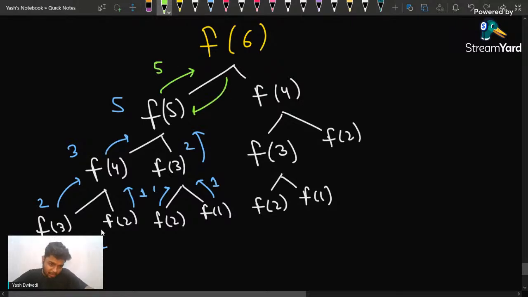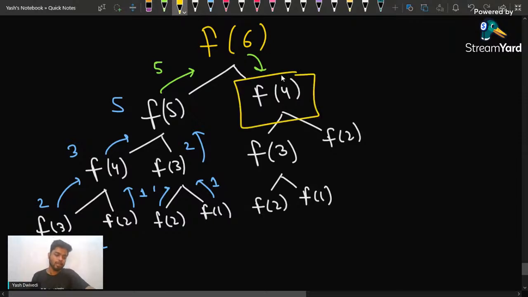I went down there, I did some calculations, and I'm getting this part. So my left part is resolved. Let's say if I call for the right. So can I say that I have already calculated f of 4? Yes or no? By doing a lot of effort, I have already calculated f of 4. If you will observe, I've already calculated this value f of 4. And since I have already calculated this particular value, should I calculate it again?